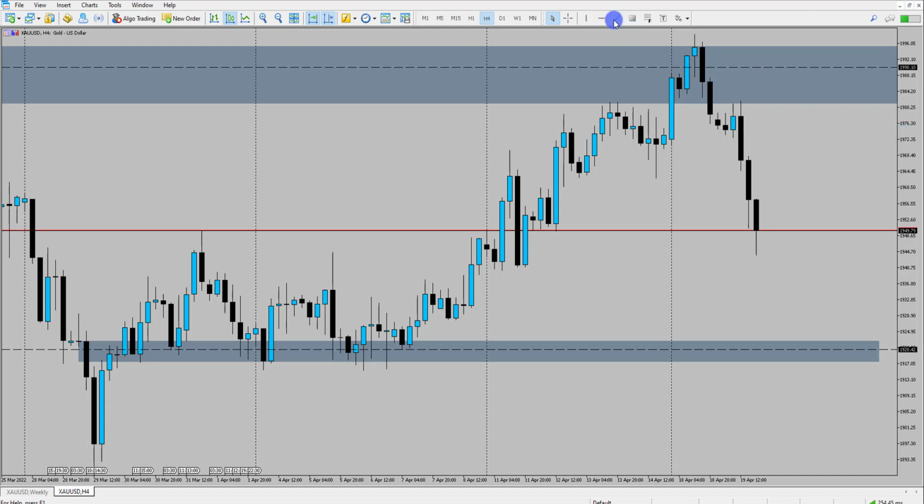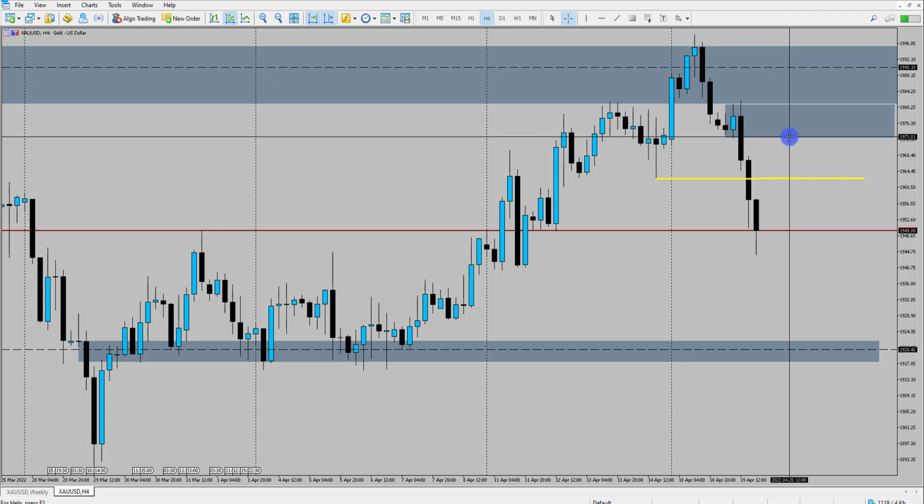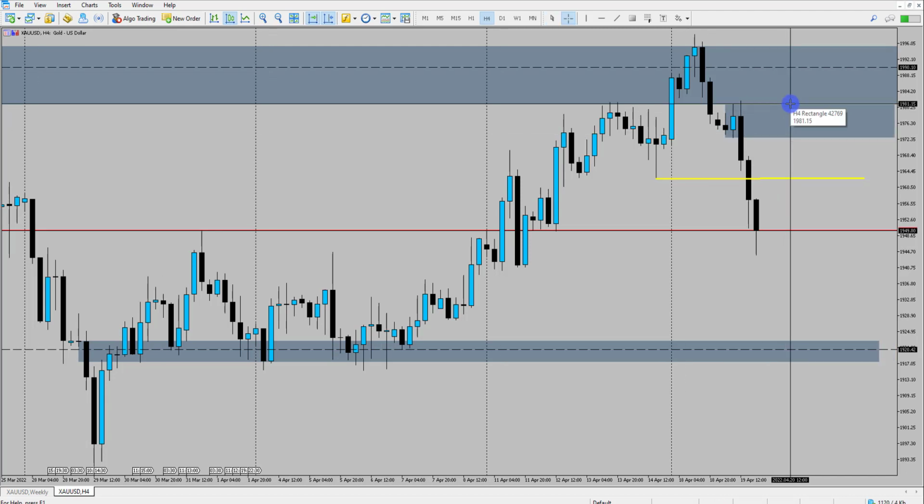So looking to see if we can continue, and what I'll be looking for in particular, if I zoom into this 4-hour, now price has broken through this low through here. I want to be looking at the same thing: the last bullish candlestick before price made this new low. I'm going to highlight that just through here. So if price can come back into this area, around 1973 up towards 1981, and find bearish price action, we can look for continuations to the downside.